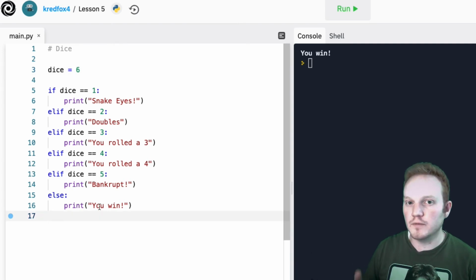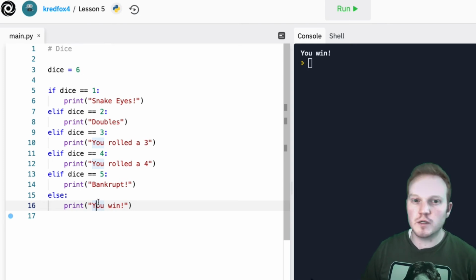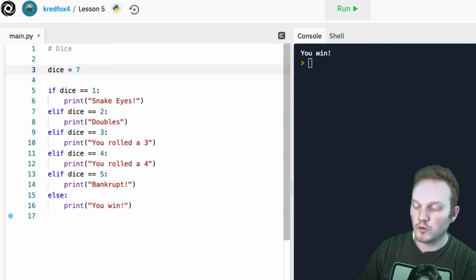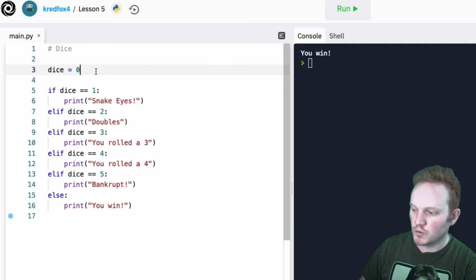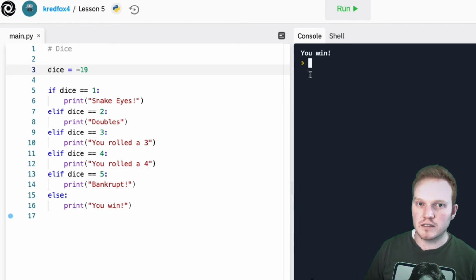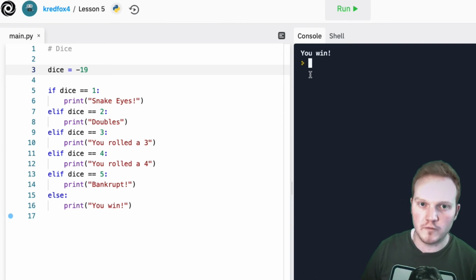I don't want it to happen because of this else. The reason I don't want to do else for you win is because, well, what if the slot machine for some reason malfunctions and for some reason rolls a 7? That's not a valid roll. But if I hit run, it still says you win. I'll use some extremes. I'll test around the border, so 0 also says you win, but if I do like -19, it says you win. So most likely if the system does glitch out and rolls a number outside of 1 and 6, then we are in trouble. And the casino or whoever's running your program will probably be losing a lot of money.